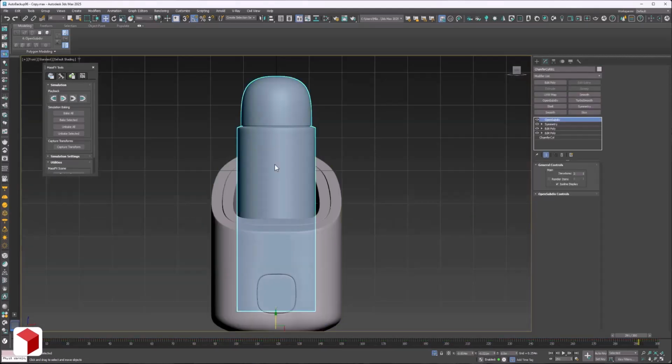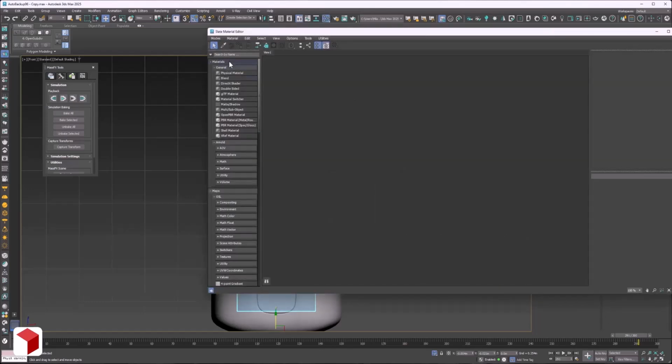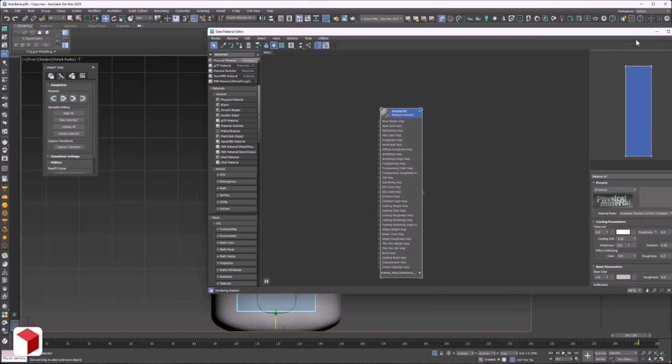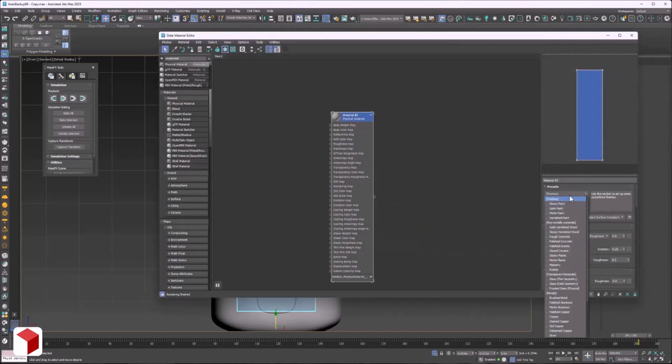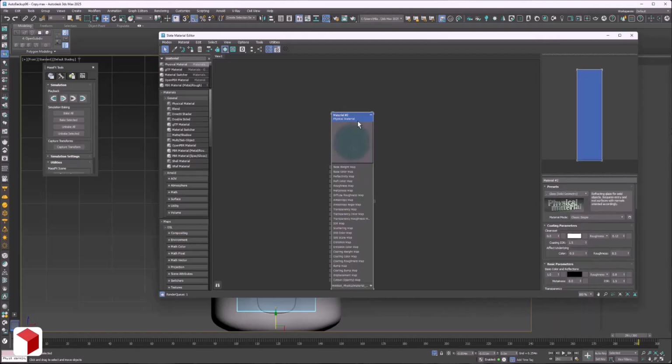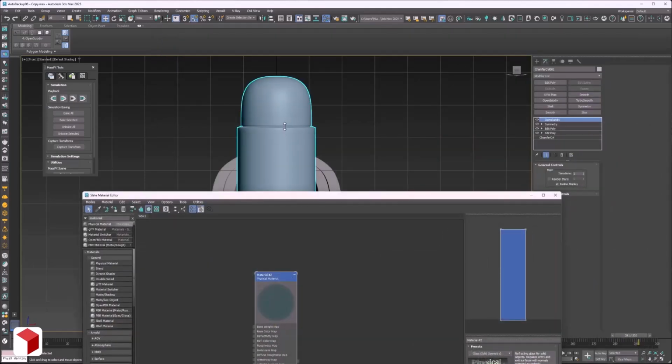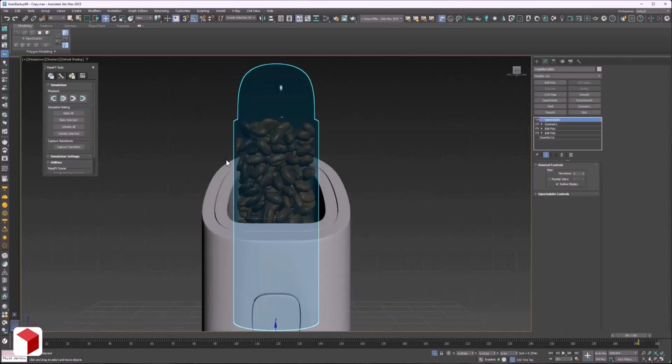Now for the glass material, I'm just using the default physical material in basic 3ds Max. But of course, if you're using render engines like V-Ray or Corona, you can apply much better materials. For testing purposes, I'll just use one of the glass presets in physical material and assign it to the cylinder model. That's it. Its only purpose is to help us see the coffee beans inside more clearly. I select the model and apply the glass material. And that's it for the glass and the nicely visible coffee beans.